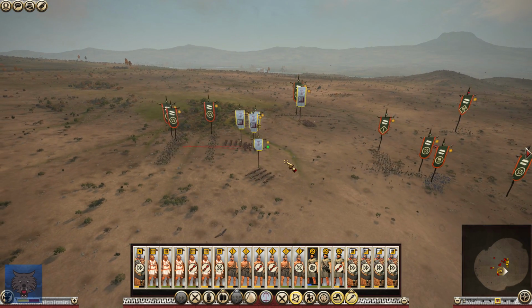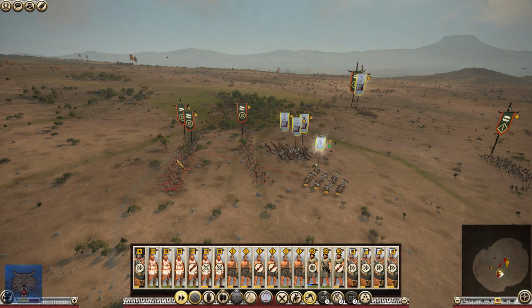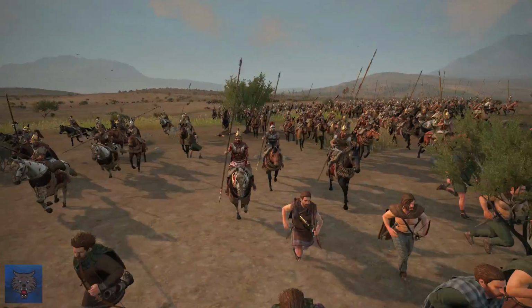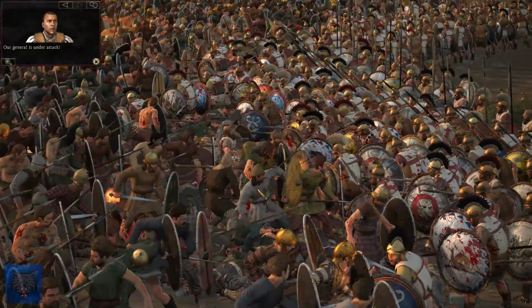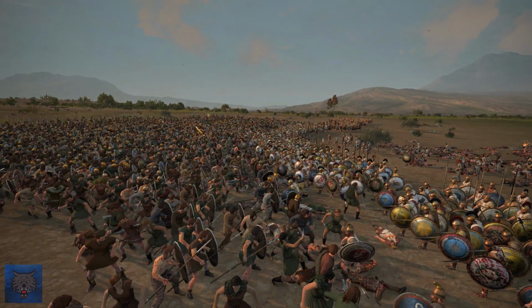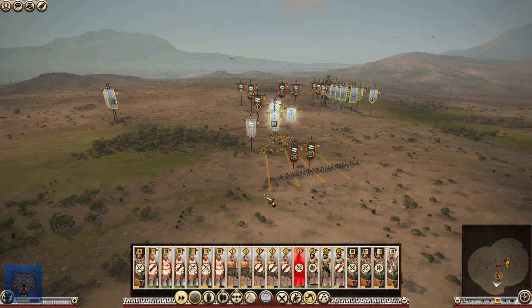Okay, so I've only got one archer unit. We'll change to a flammable shot. My cavalry, although being somewhat exhausted, are running down the skirmishers. The Galatians are still trying to pierce my front line, but they're not going to be able to break the defensive formation of the hoplites there.